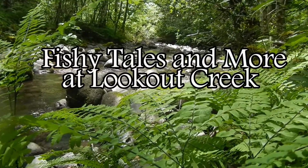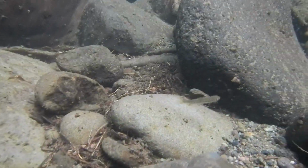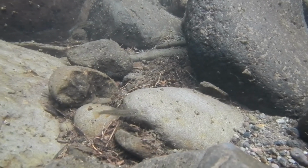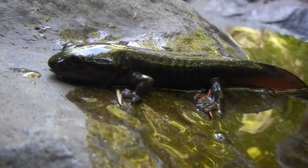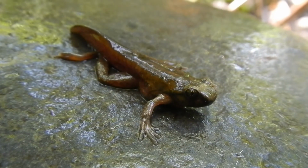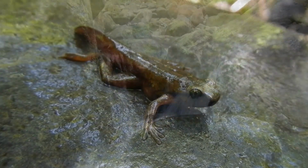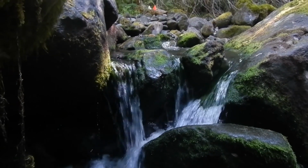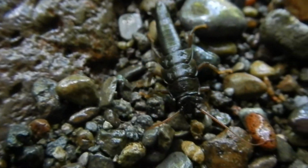This is a tale about our experiment, where we thought fish and amphibians were the stars. In the Lookout Creek watershed of Oregon's Cascade Range, there are the aquatic vertebrate consumers. Cutthroat trout, coastal giant salamanders, and Paiute sculpins eat invertebrates that live in the creek, insects that fall in the water, and sometimes even smaller vertebrates. Tailed frog tadpoles eat algae growing on the rocks while they live in the stream, until they metamorphose into land-dwelling frogs. Many aquatic invertebrates eat bits of litter and algae.